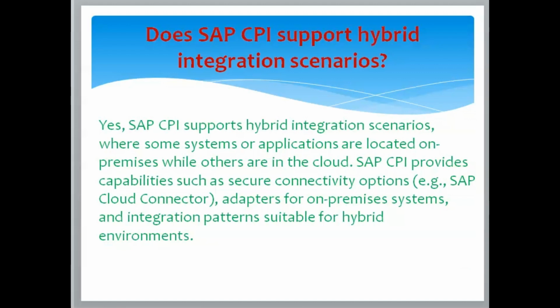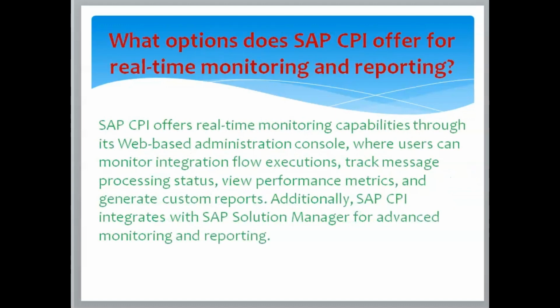Does SAP CPI support hybrid integration scenarios? Answer: Yes. SAP CPI supports hybrid integration scenarios where some systems or applications are located on premises while others are in the cloud. SAP CPI provides capabilities such as secure connectivity options, for example SAP Cloud Connector, adapters for on-premises systems, and integration patterns suitable for hybrid environments.